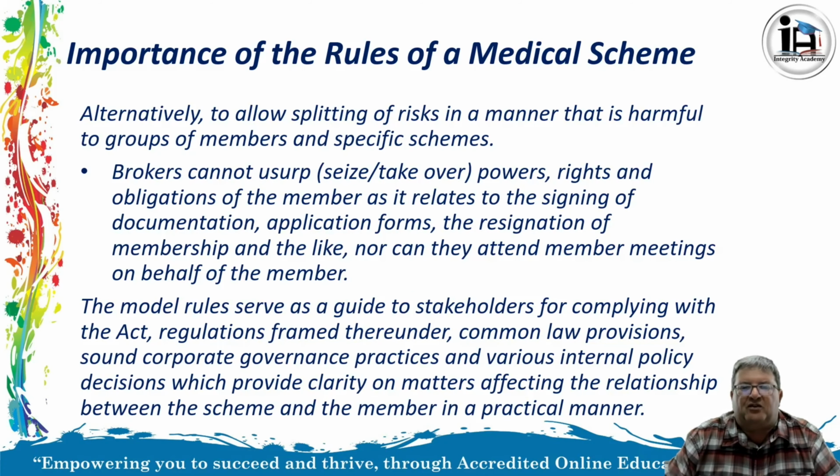Alternatively, to allow splitting of risk in a manner that is harmful to groups of members and specified schemes. Brokers cannot observe. Observe means to seize or to take over. They cannot seize or take over the powers, the rights and obligations of the member as it relates to the signing of documentation, application forms, the resignation of membership, and the like, nor can they attend member meetings on behalf of the member. So if the member cannot attend the meeting and they want to vote for a trustee, they cannot send the broker. No.